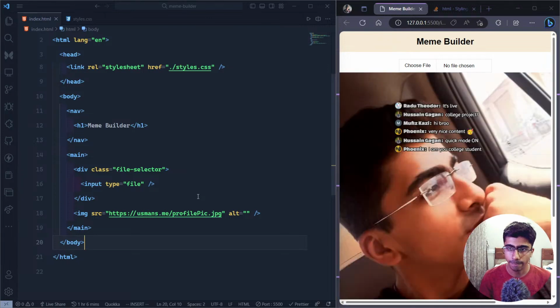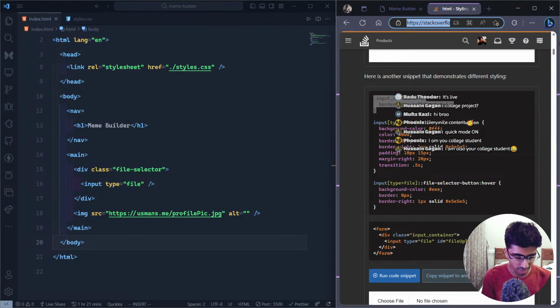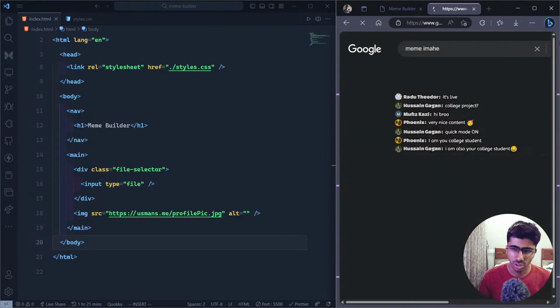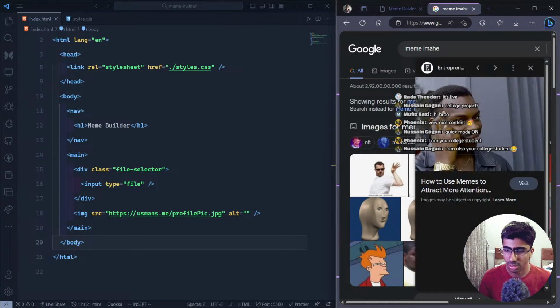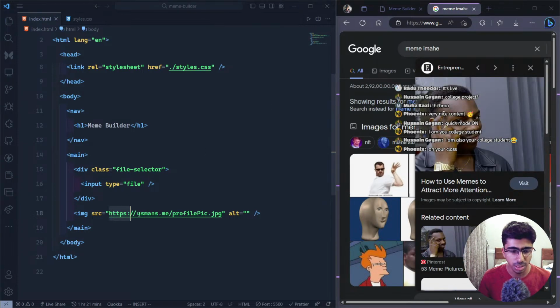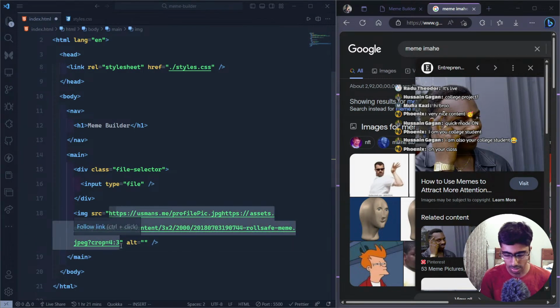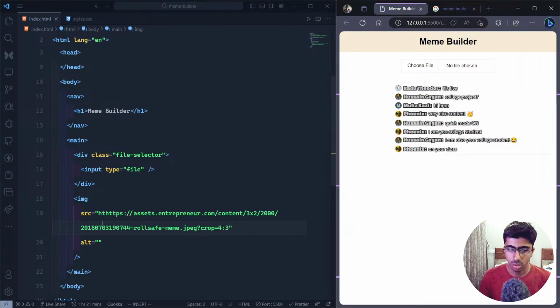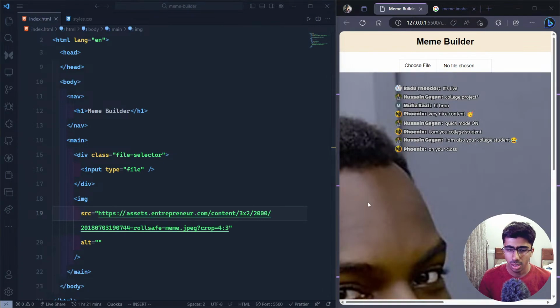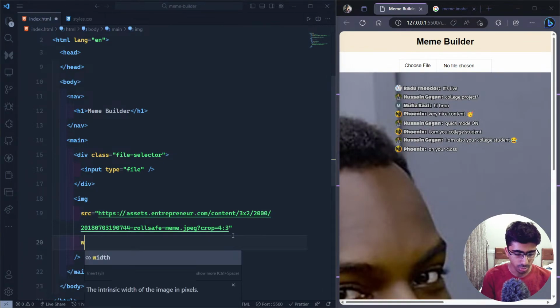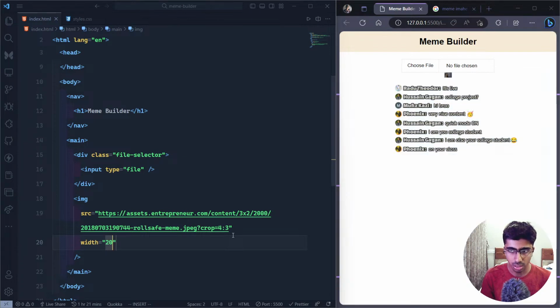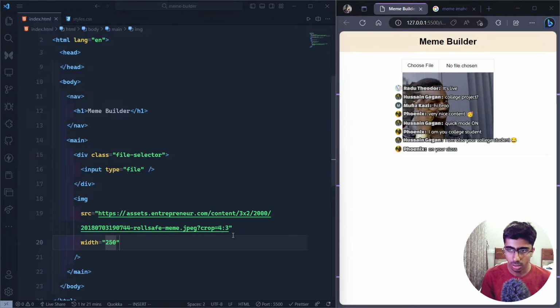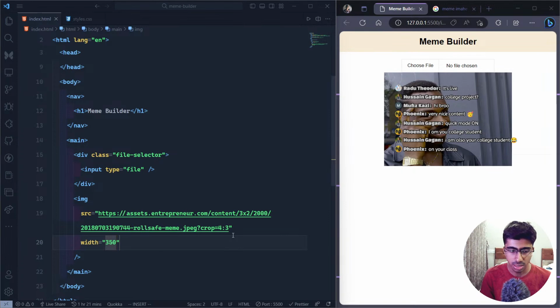Whew. So now we have this huge image of mine which looks terrible. Let's grab a better one. So I'm just going to search meme image. Just a good meme material would do. Yeah, exactly. This is the one. Let's copy this image link and okay. Okay, so we have some problem. Why does this look so big? Should have a width of 20. No, 100. No, 150, 250, 350. Yes, that looks better.